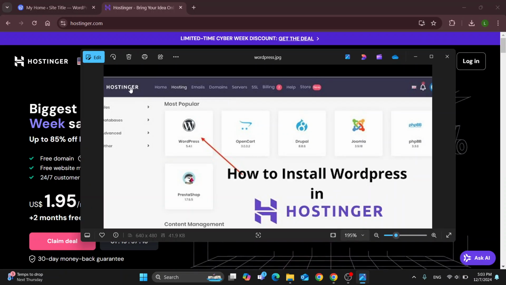In your control panel on Hostinger, you're going to have the hosting section at the top of the screen. So once you have opened up the hosting section, you can see that you can find WordPress in the self-hosting section. It is going to be one of the most popular options. The first option, you probably want to click on WordPress.